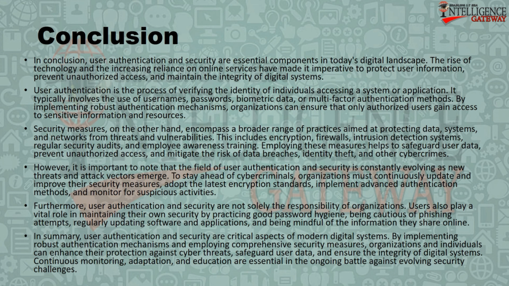Furthermore, user authentication and security are not solely the responsibility of organizations. Users also play a vital role in maintaining their own security by practicing good password hygiene, being cautious of phishing attempts, regularly updating software and applications, and being mindful of the information they share online. In summary, user authentication and security are critical aspects of modern digital systems. By implementing robust authentication mechanisms and employing comprehensive security measures, organizations and individuals can enhance their protection against cyber threats, safeguard user data, and ensure the integrity of digital systems. Continuous monitoring, adaptation, and education are essential in the ongoing battle against evolving security challenges.